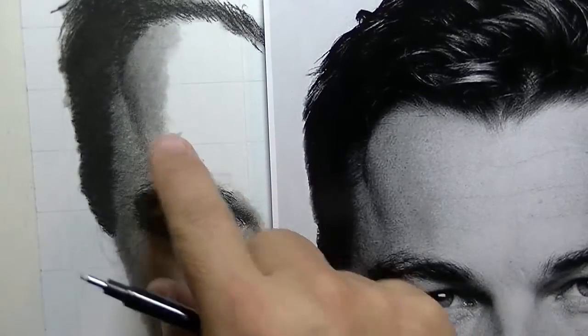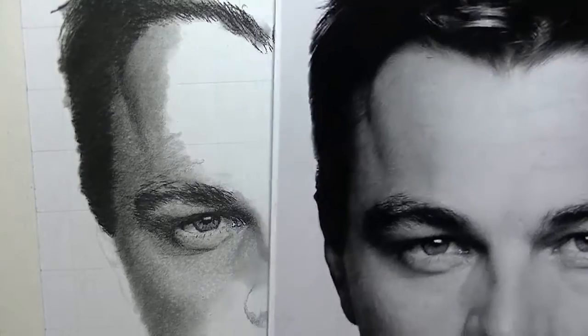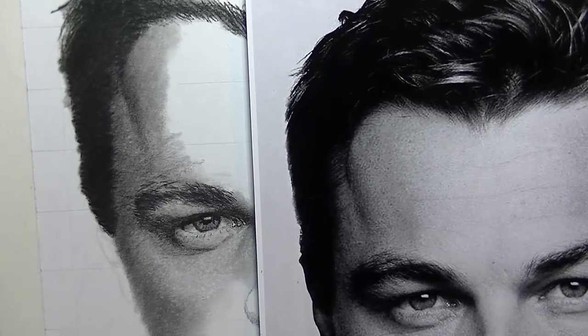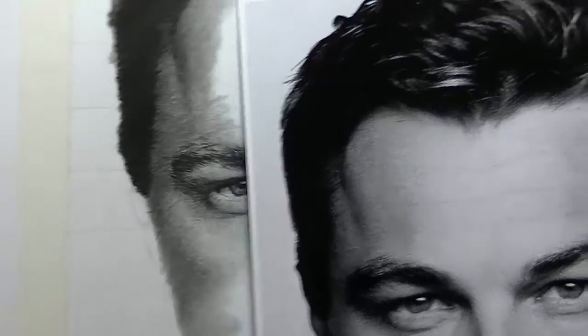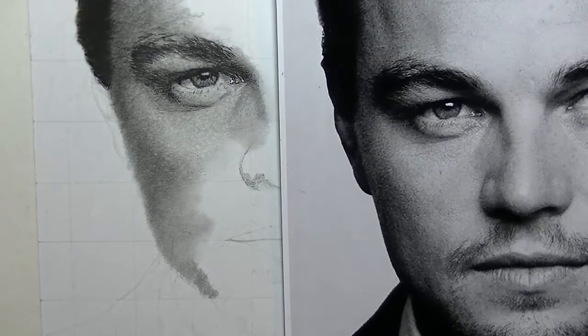Now what I haven't done yet, but what I've done down here, and see if you can pick up on that. Let me see if I can zoom in here a little bit.